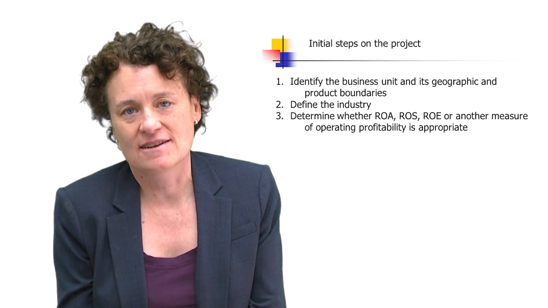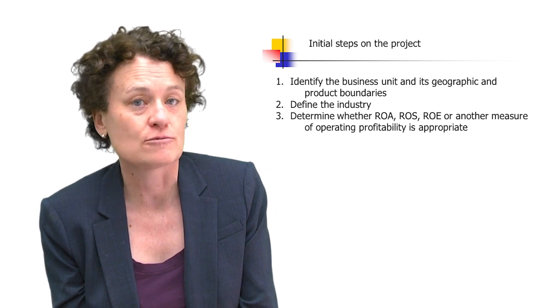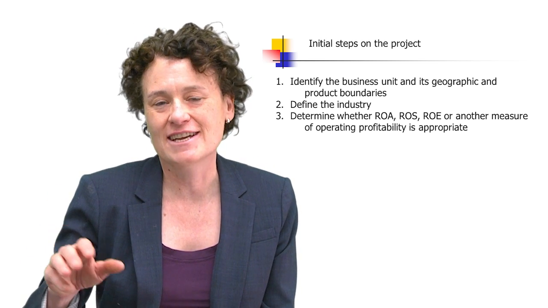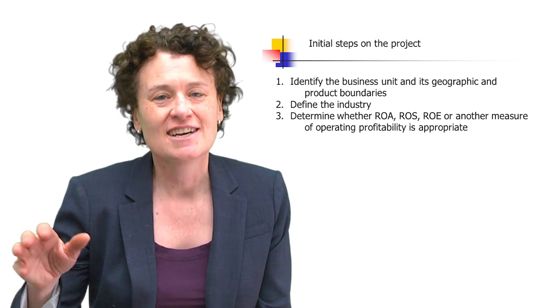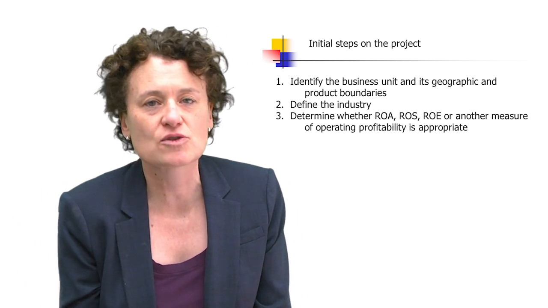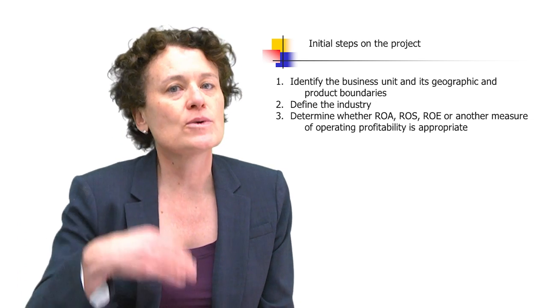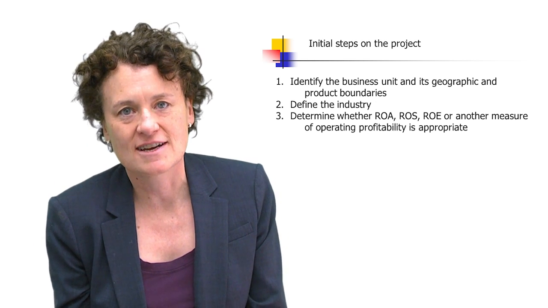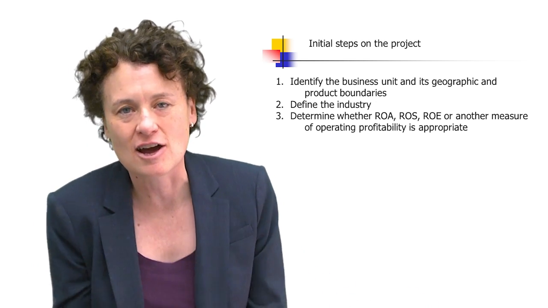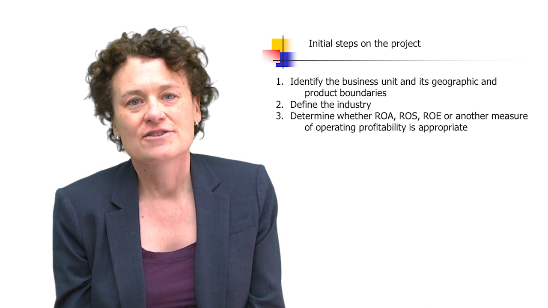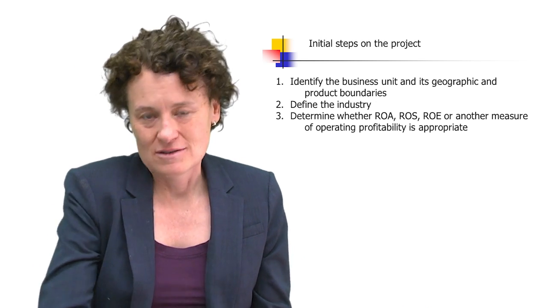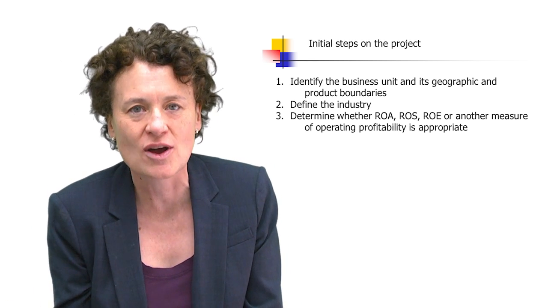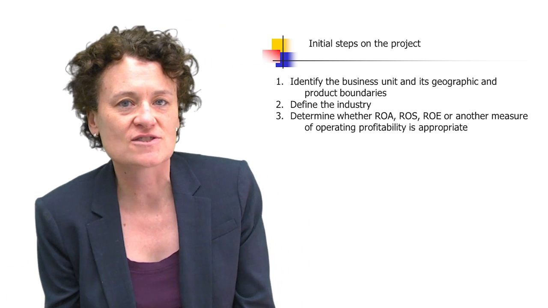If that's the situation you're looking at, you might want to look at return on sales. Return on sales is useful for businesses that are in retail and transportation. It's also useful for professional service firms or resellers, that kind of thing. ROE is an alternative that's very appropriate for financial institutions where assets are financial assets, not operating assets. So in general, the default is ROA, but you would use ROS for retail, transportation, governmental institutions, and so on, and return on equity for financial institutions.